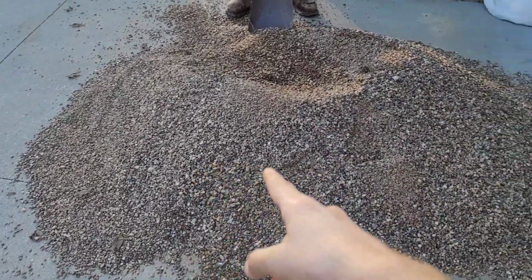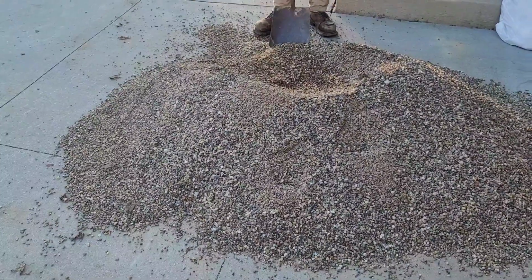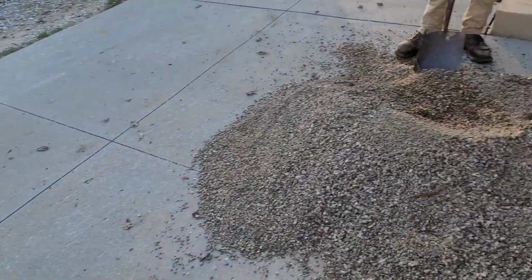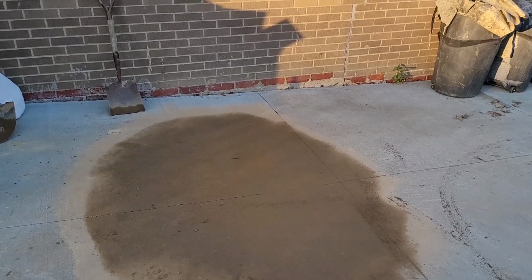Now we're taking the excess gravel from the pond build. We're gonna set it out back temporarily out the way so we can gain a driveway back so we can back a car up to the door to the fish room there. But we don't know what we're doing with this gravel yet, so we're just gonna set it out the way until we figure out what we're doing with it. All right, so the pile is now gone.